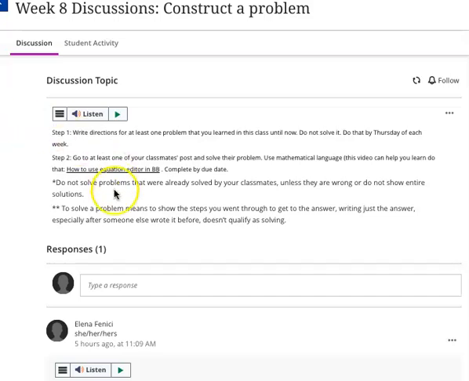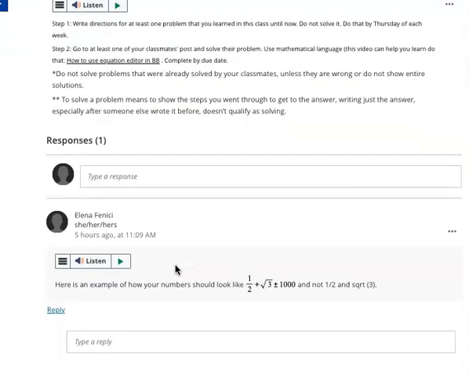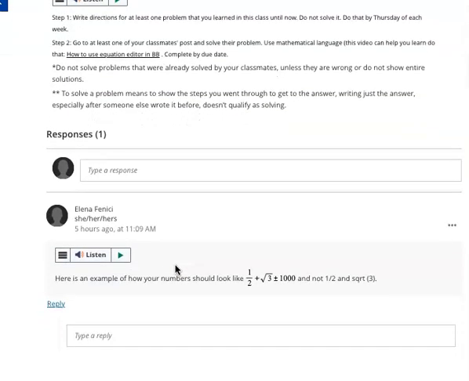Now, given the example that I just said, quadratic equation, we know that we will have to write something like 2x squared. So how do we write x squared using the mathematical language? To do that, I am going to show you what button to use. So for example, if you do have to write something like 1/2 plus square root of 3, right, plus minus, how do you write it mathematically?